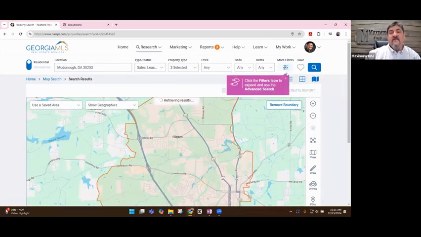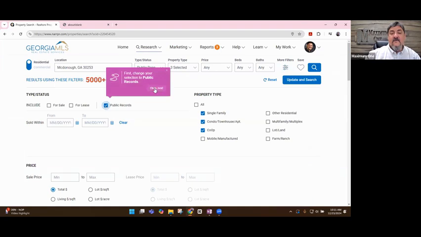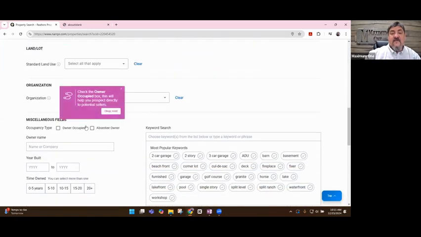And so now it says expand the filters. We're going to expand the filters, and we're going to search for public records. Obviously we got too many records, so we're going to have to sort that down. It's going to say, either we're looking for owner occupied properties, or we can look for absentee owners.